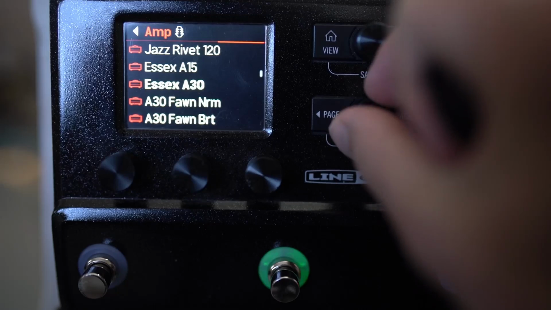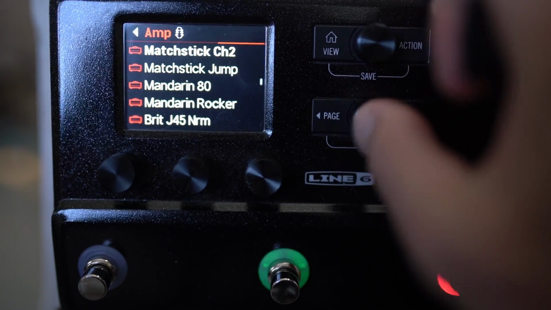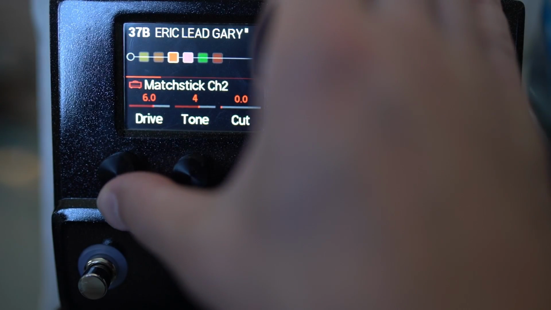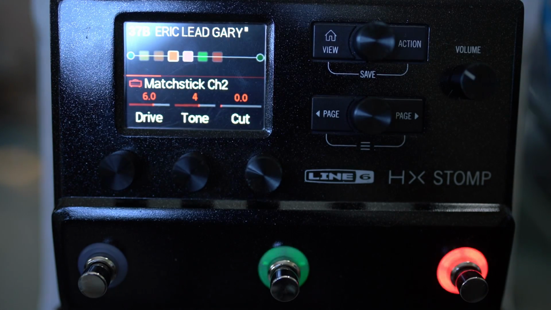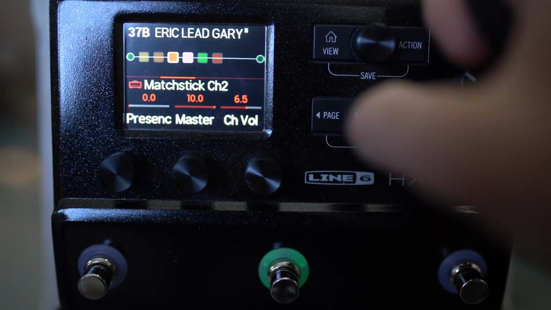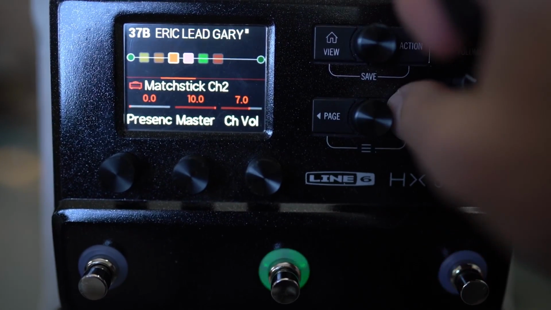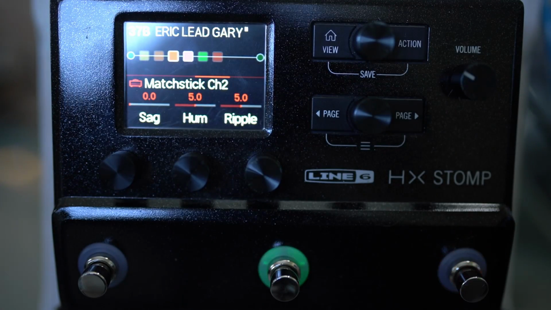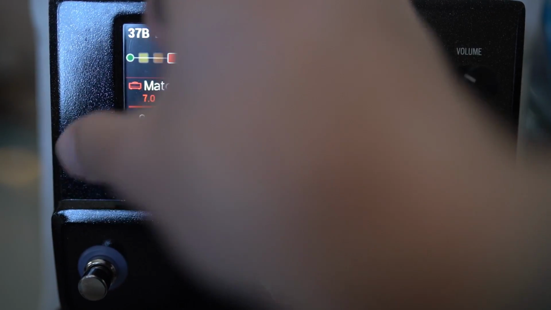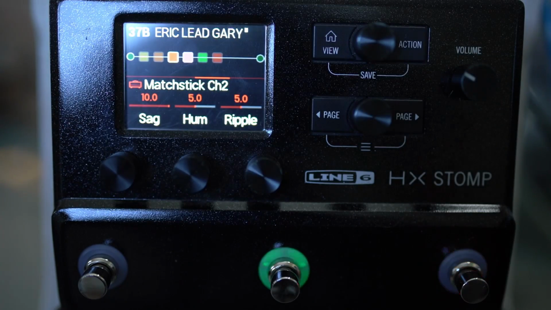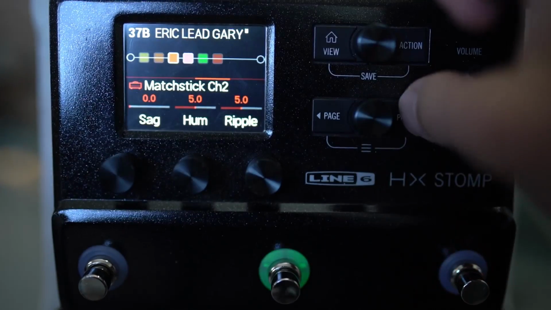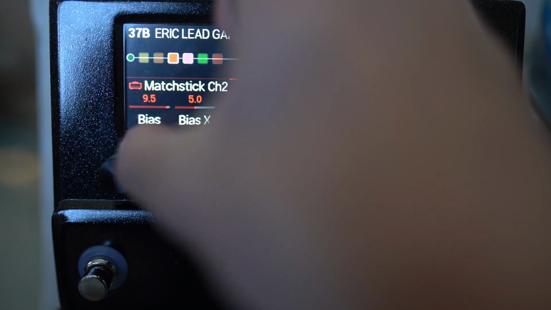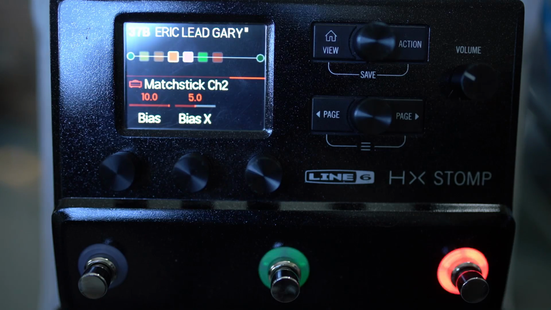Let's see, does that also hold true for some other amps? So let's try the Matchless Channel 2. So I think we're talking about sort of heavier tones really. So if I turn the SAG all the way down, that seems to be uniform, the SAG, right? This bias thing. Yeah, we're losing gain.